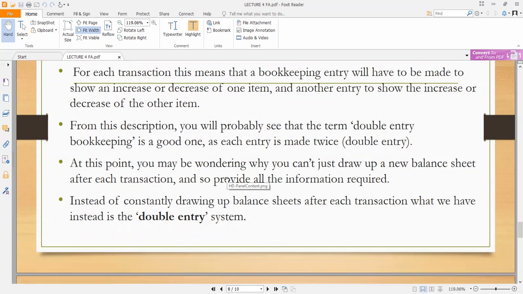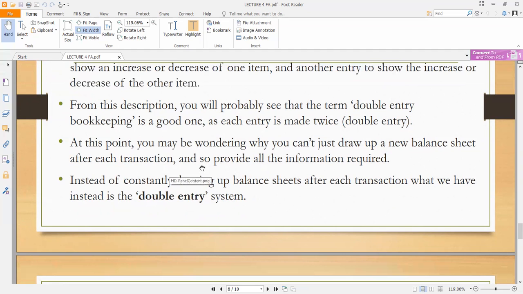So each entry is showing twice, on the part of coming in and the part of going out. So we're going to show whether this part is going in or this part is going out of the company. You are going to understand better as we look at other units of this study. For now, just try to understand that the two entries, double entry, mean that one transaction is reflected in two ways on the balance sheet.